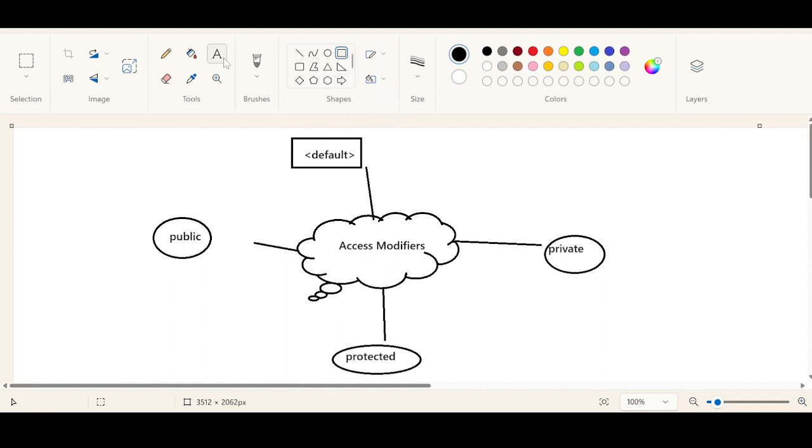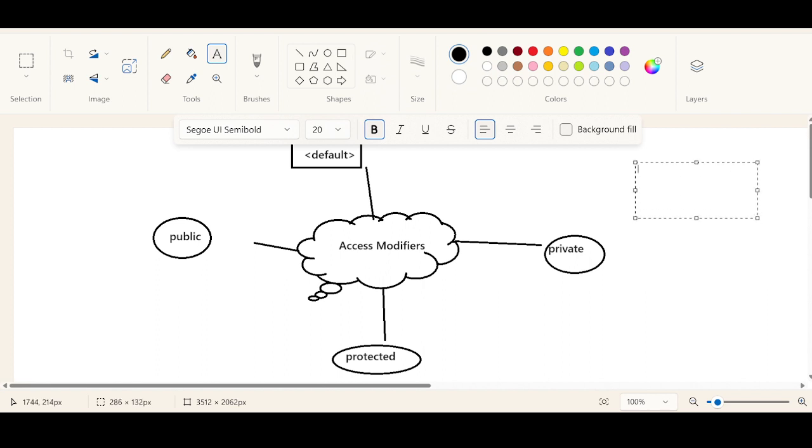There is a default keyword in Java. We use this default keyword for switch statements, or switch cases, which we have already discussed in our previous classes, and we use it in the concept of interfaces. So when you talk about the keyword, you use default for switch cases and for interfaces.